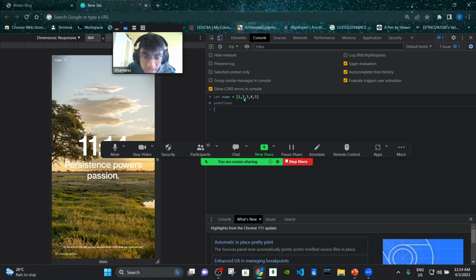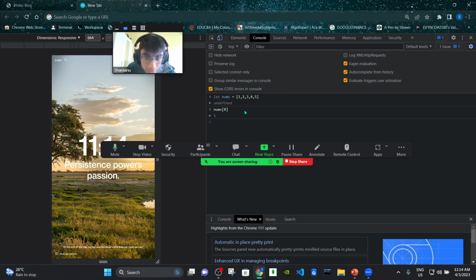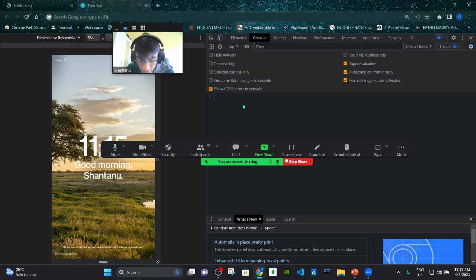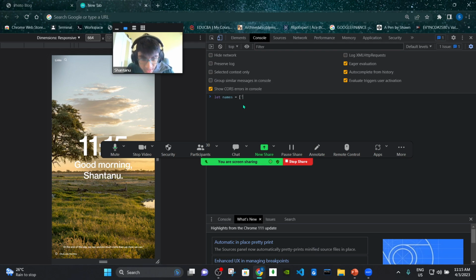If I want the first element, I'm going to write nums[0]. It's always starting from 0. This is the first element. If I want the second element, I'm going to write nums[1]. So I hope this is clear. And actually I used a bad example because they're both numbers. So if I write let names, for example, this is going to be easier to understand.